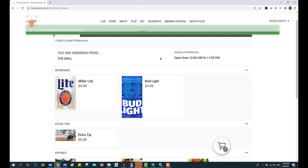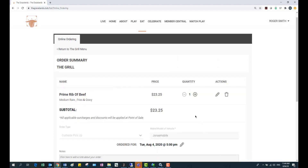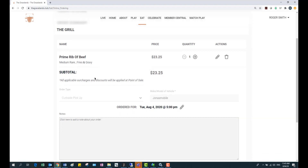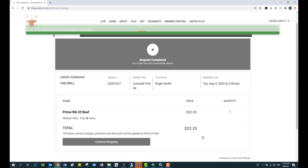You can continue choosing items or go right to the checkout screen. Here we have a cart icon showing one item. Clicking it brings up the checkout screen with a subtotal. You can increase the quantity, but increasing it will order an exact duplicate — so if you want different prep options you'd have to go back to the menu. You can add extra notes as well. Once you've entered your notes you can submit the order and just like that the request is completed.